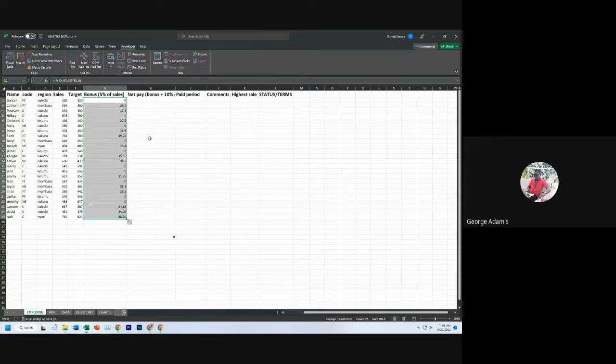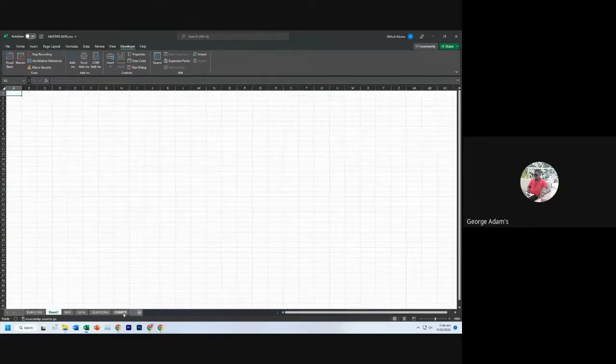If you autofill, you'll obtain results for all the employees, and of course you want your report to be in a different worksheet. So I'm going to open a new worksheet, and I'll name this worksheet as report. In a report, you can have month or quarter, or you can say time or duration.